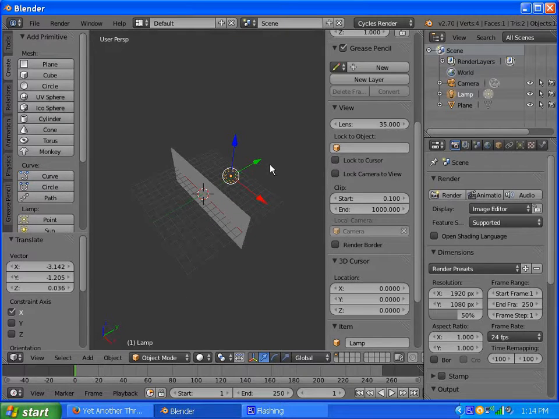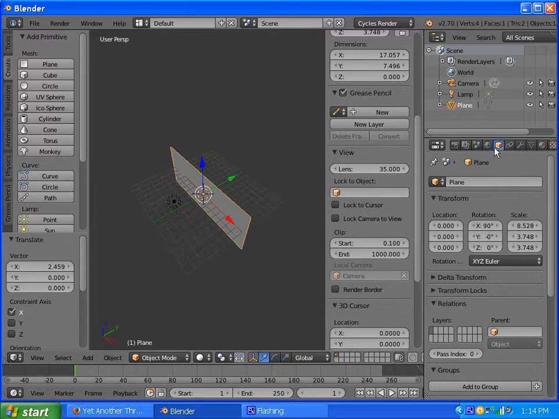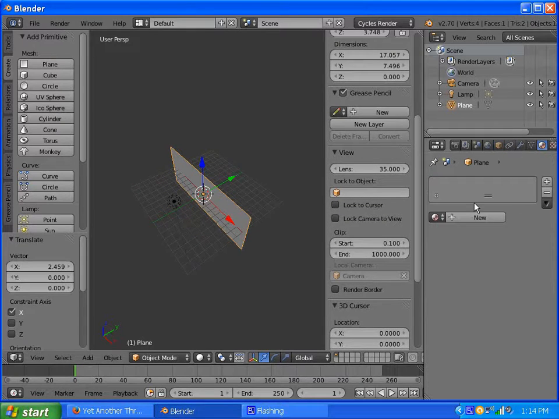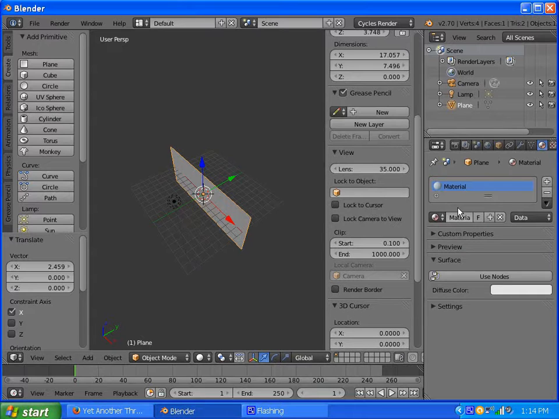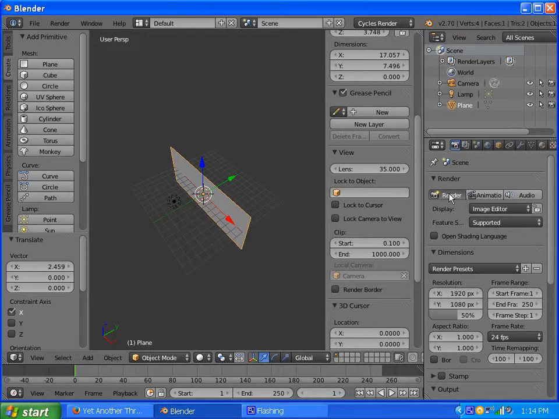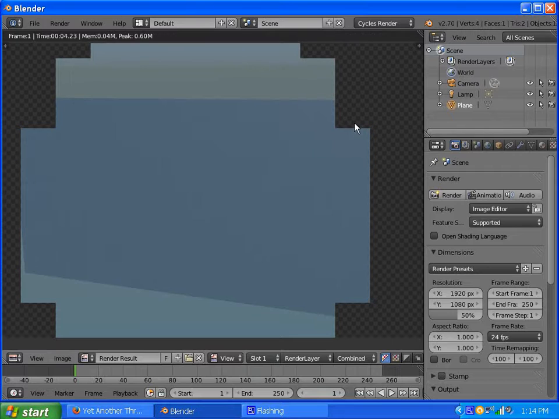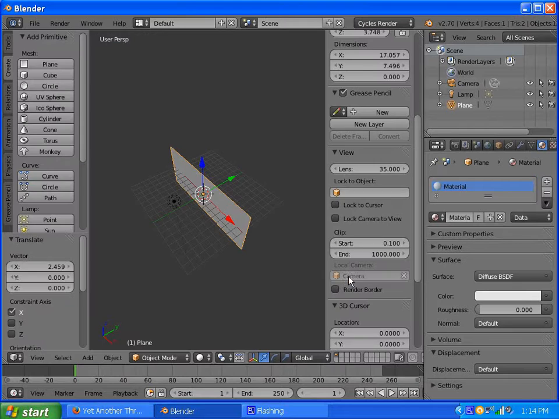And move the light up here like so. Let's get some light casting on it. And make sure it's set up for... oh, I got the lamp selected. And materials. I'll just go back to the default and set it up to use the nodes. Another quick render, and you can see it's just kind of coming out plain, dark and diffuse, reflecting whatever the sky is, I guess.